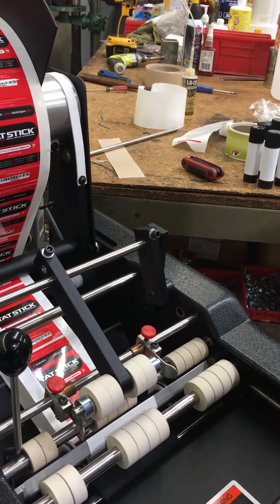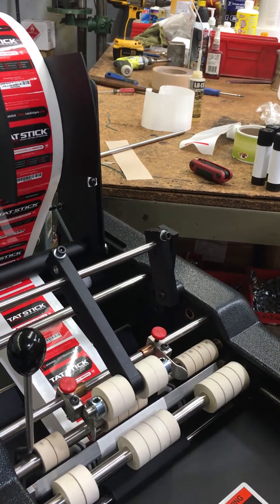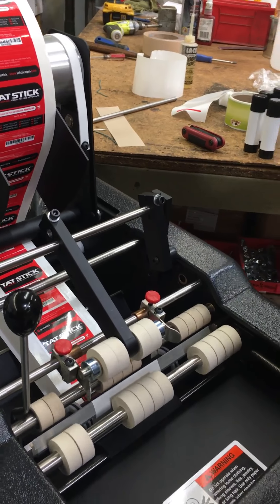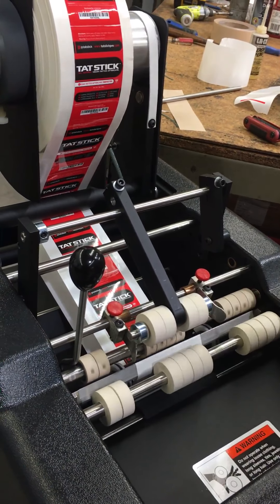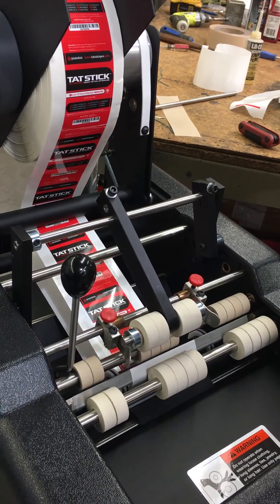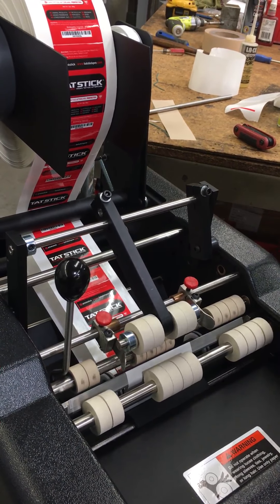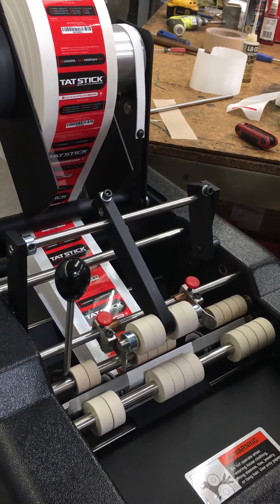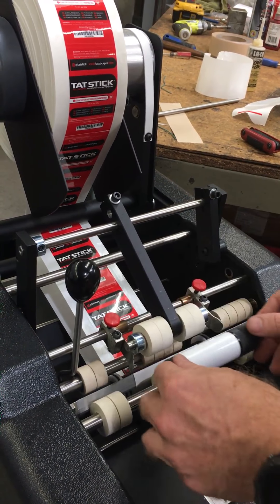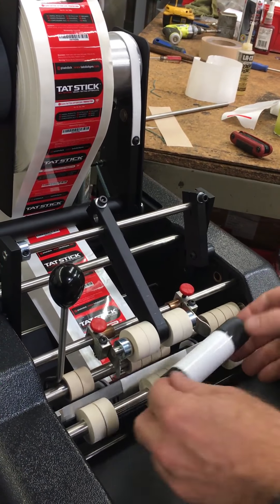So I'm just going to try to do as many as possible. If you're willing to nurse it and deal with the liner breaking, you could certainly go ahead and try to go forward with the machine, but I would highly recommend talking to your label printer and getting those things fixed. Those are actually mistakes that shouldn't be done. I forgot to remove that weeding on this one, so it will probably become a problem now.